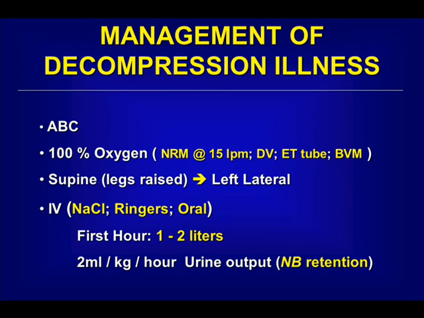Fluids, usually from a medical sense, this would be intravenous, and saline, ringers, or if the person is in complete control of their airway, they might be able to drink isotonic fluids. And in the first hour, one attempts to increase the volume of the body by about 1 to 2 liters. Obviously, if the person takes it orally, one needs to be careful that the person's consciousness is in place and that there's no risk to the airway or aspiration of stomach contents. After the initial bolus or pulse of fluid, one tries to maintain urine output to the extent of 2 milliliters per kilogram per hour. So a 100 kilogram person should eliminate approximately a cupful of urine every hour.